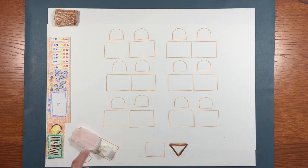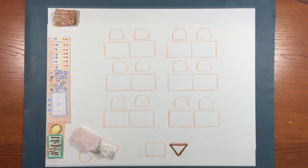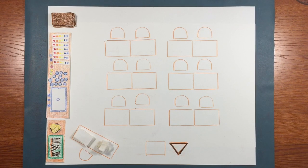You don't want to keep your paper sitting in the water in the sink for too long. One of the questions I have received often is, when do I make the time to review the work from the children from the previous painting lesson?